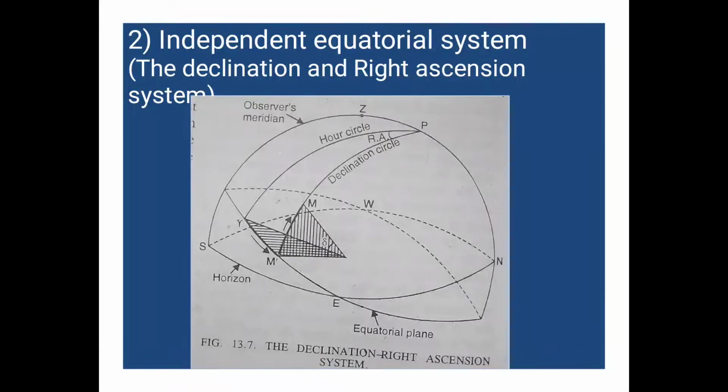The other coordinate in this system is the declination, delta. It is the distance of the body from the equator measured along the arc of the declination circle. The declination is considered positive when the body is north of the equator and negative when it is in the south. The polar distance is the complement of the declination, that is, P is equal to 90 degrees minus delta. The values of declination and right ascension of a fixed star in the heavens, although nearly constant, are not absolutely so. A register of these coordinates together with their annual change will enable us to identify a star once observed. Such a register is called a catalog of stars, and its correctness is of highest importance. The variation of the declination and right ascension of the sun is very much greater than for the stars.